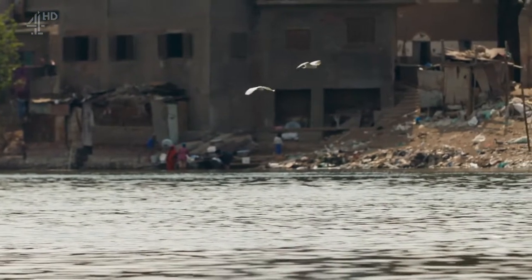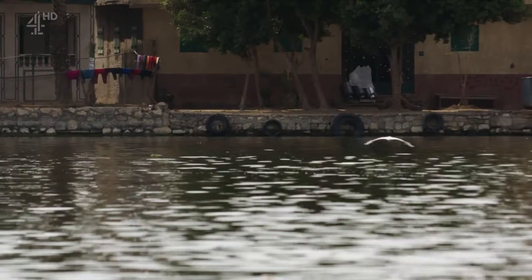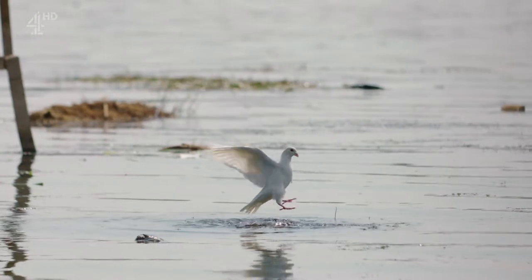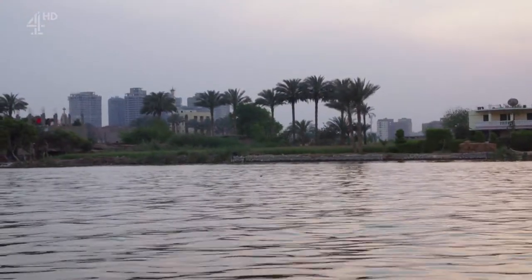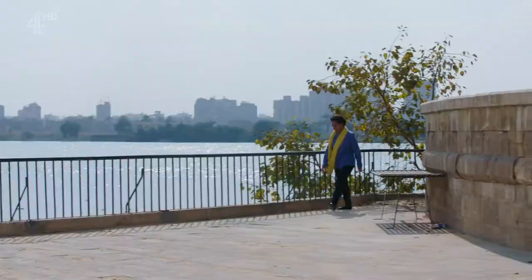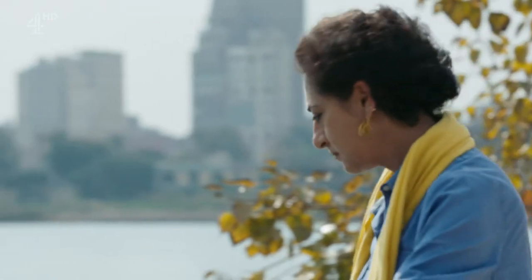Water was key to Khufu being able to construct his great pyramid. But the mighty Nile wasn't just vital for transport. Khufu also used it to get people to devote their lives to the construction of his tomb. The nation believed that their own god king controlled the river's flow, and that pleasing him was essential to ensuring they had enough water. On an island in the Nile, Egyptologist Salima Ikram is investigating this link between the river and the pharaoh's power.